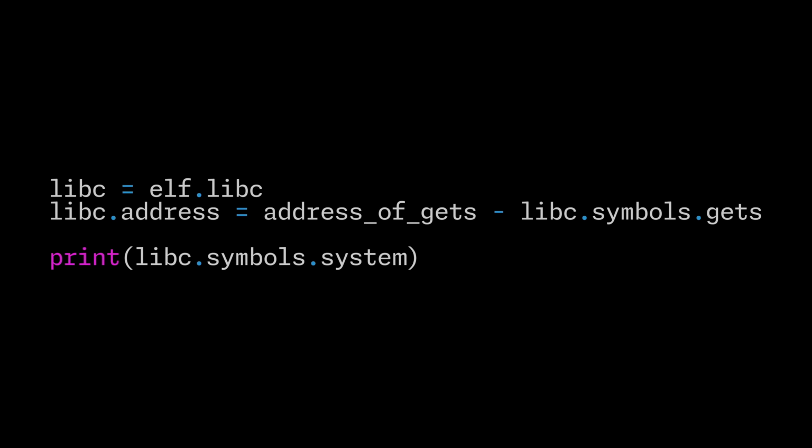If we wanted to do something like this with Pwntools, and let's just say we somehow leaked the address of gets from that function, we can load libc from the ELF. Pwntools will help us do that, and we can set libc's base address to be the address of the function in our memory minus where it is relative to libc, and that'll get us all the symbols we want without having to do any extra math. Because we know that maybe puts is 1,000 bytes from the start of libc. Then if we know the address of puts in our system, we know where libc starts and where every other function is.